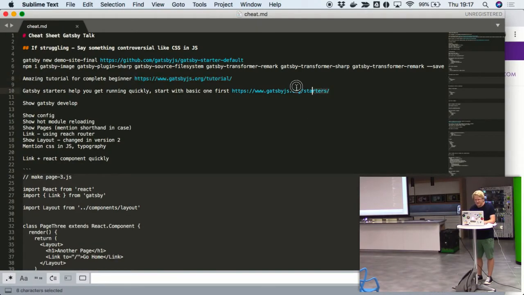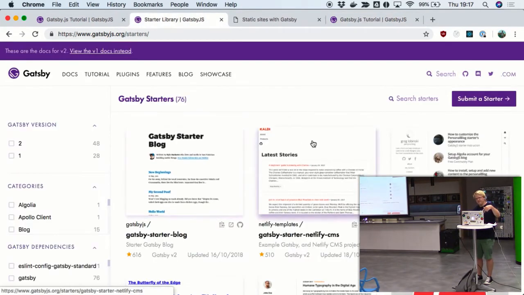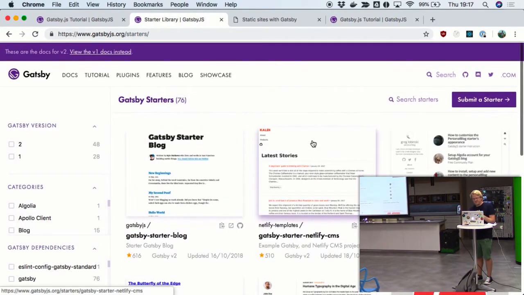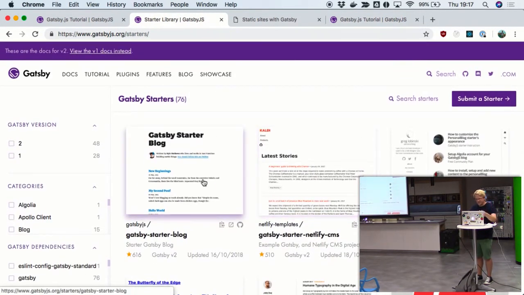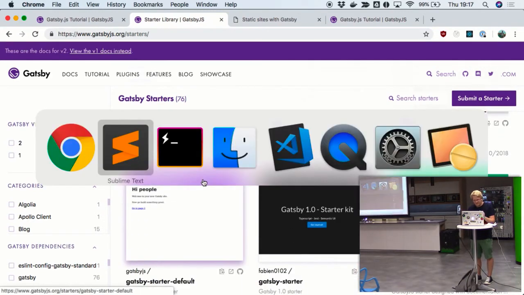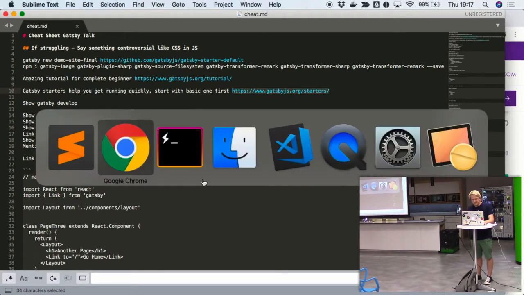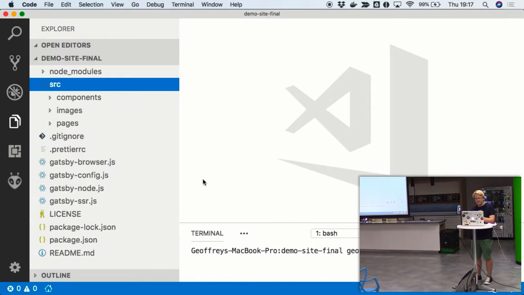And then, like I said, the starters. They've got a starter library here. If I want to start a blog, I'll just start with the blog starter, and then I'll edit it to make it nice. And they've got a whole bunch. Right. So now we've got this, once I've installed that starter, I get just a normal project.